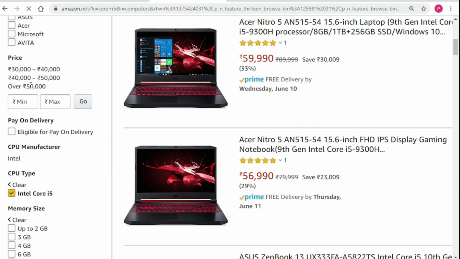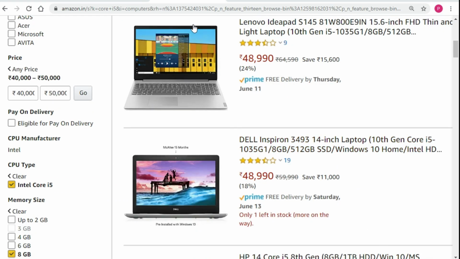So now I will change that. I'll go to 40 to 50 thousand price range, and it looks like it is 15.6 inch. Now 15.6 inch is normally the laptop size we see, but for a child it may be a little big. You have to put it in his bag, and someday when the lockdown opens up, he may have to carry it for learning or moving around. 14 is a decent size.